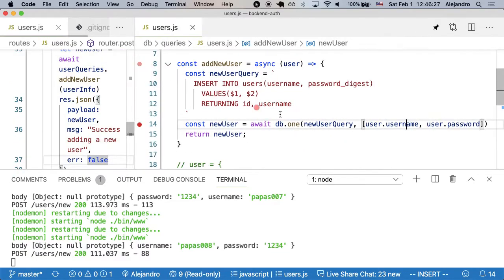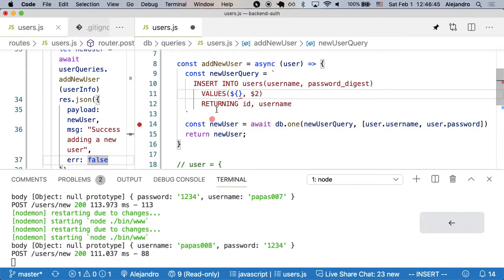A few things here: yes, you can pass this as an array and then use $1 and $2. There are other formattings, like this is another option. You could do slashes or square brackets. You could even do curly brackets, but curly brackets have a problem, which is that curly brackets are specially interpreted in a template literal, which is written with backticks.